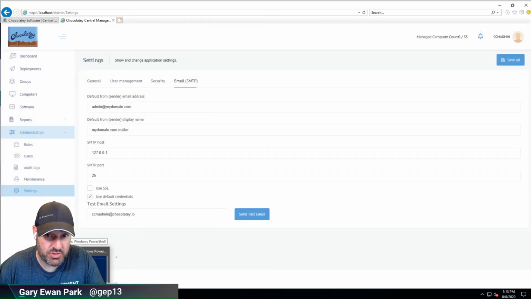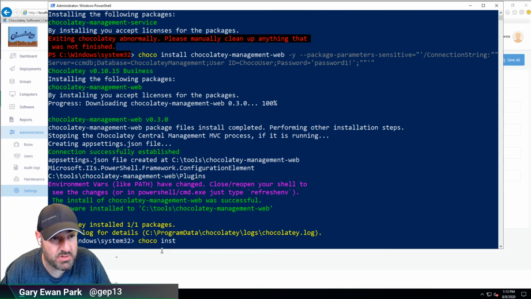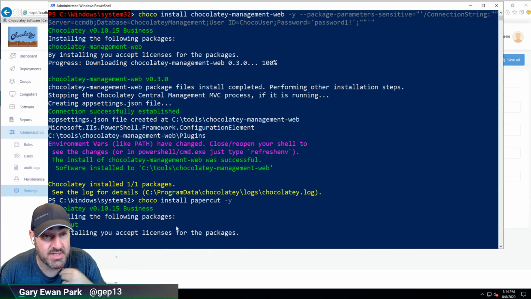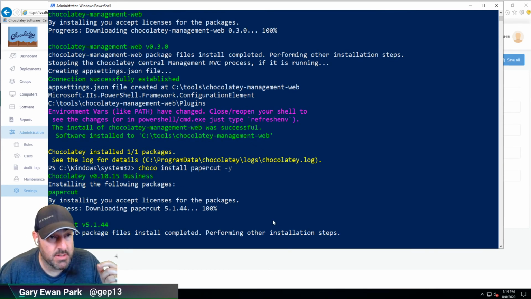But depending on what we're doing, whether we're registering new users or asking for a forgotten password, that sort of thing, it is going to want to send email. So I'm going to do choco install papercut, which we added into our repository using our Jenkins process. This will pretend to be an SMTP server. It'll intercept any traffic on the default port 25, and capture those emails into Papercut. I'm going to install this just for testing purposes, to make sure that if there are any emails sent out, we capture those and we can see what it's trying to tell us.